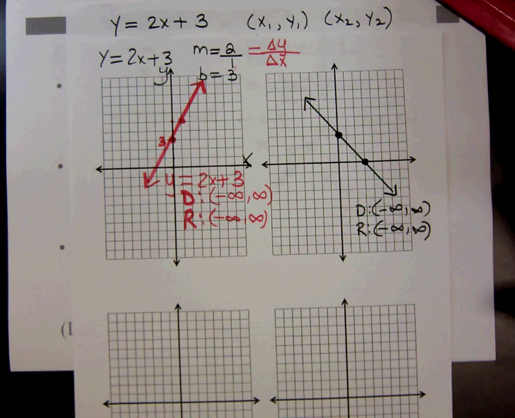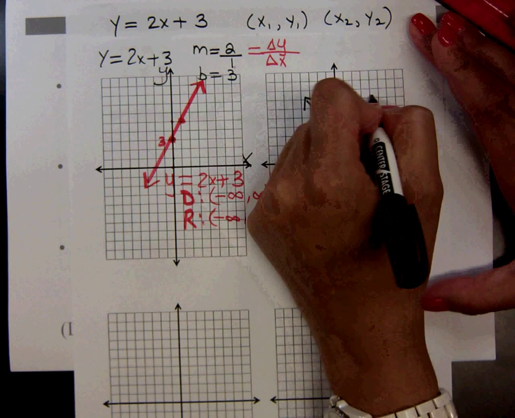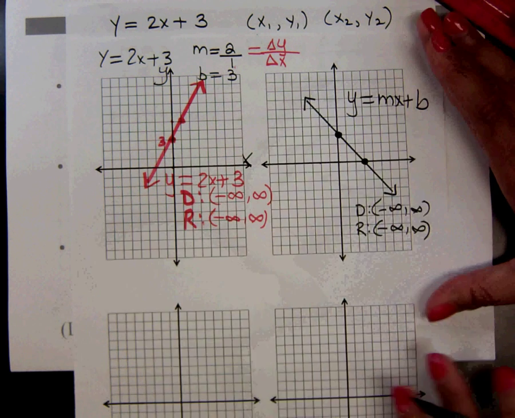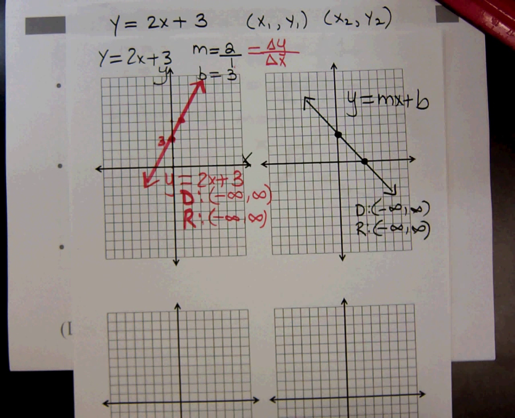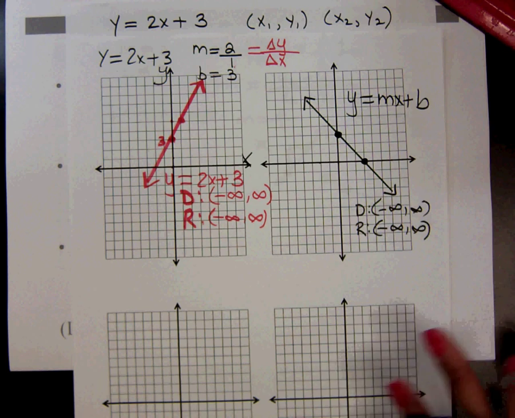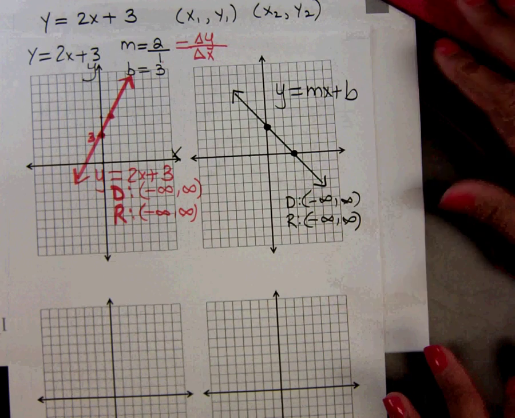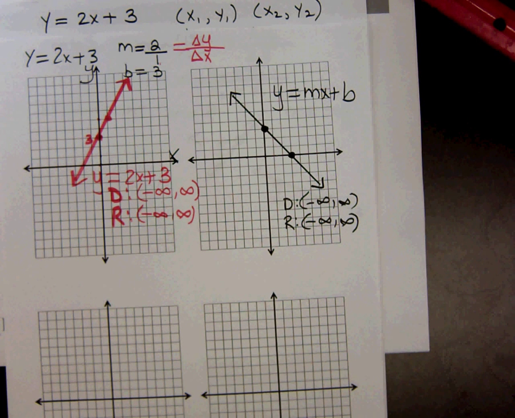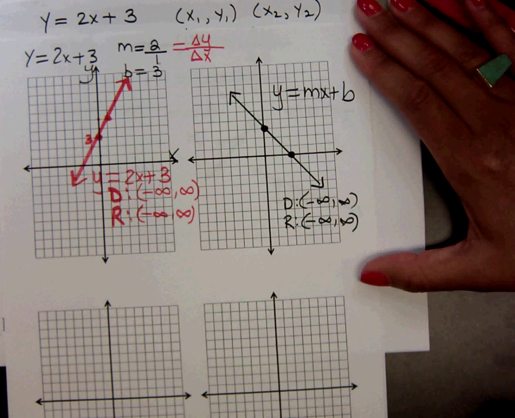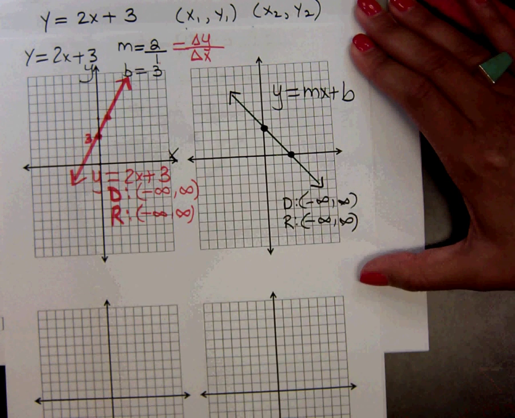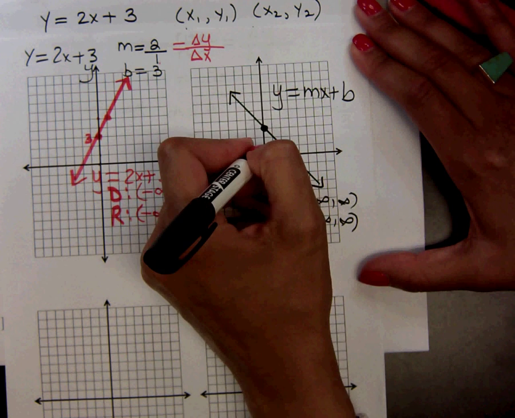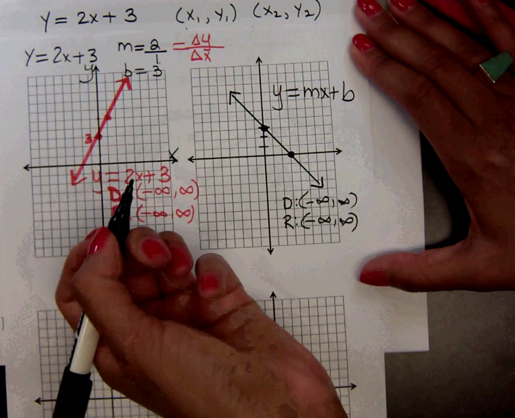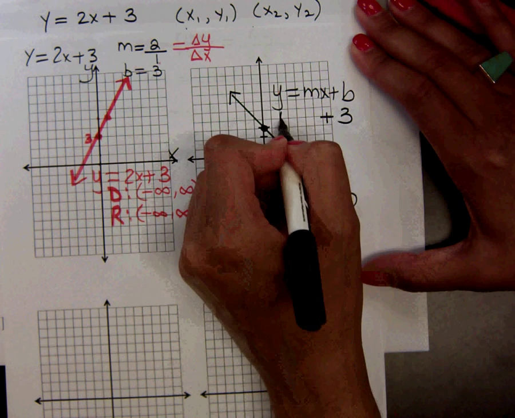Now, suppose I asked you, using y is equal to mx plus b, to write the equation of this line that you see. How could you do that? How can you write the equation of this line in y equals mx plus b form, in slope-intercept form? Well, start with, what's b? What does b represent? The y-intercept. Where does this line cross the y-axis? At 3. Very good. This is 1, 2, and 3. So at least we know that b is 3, right?